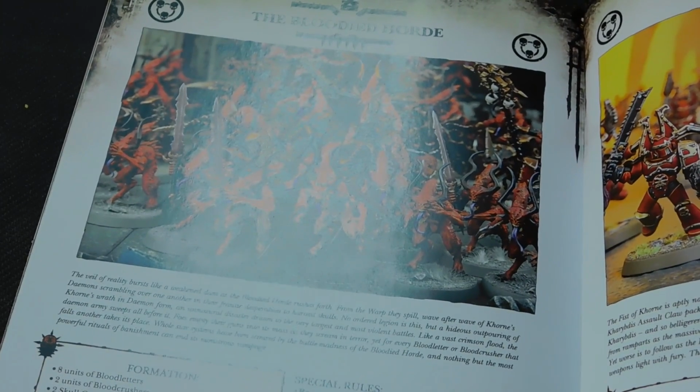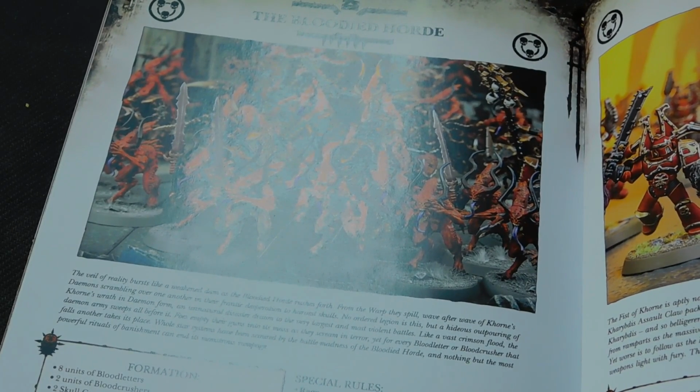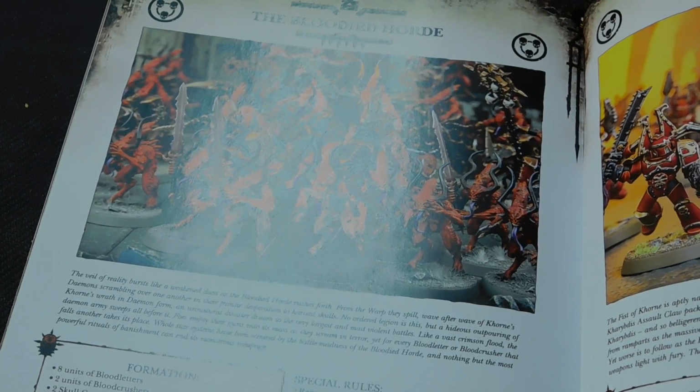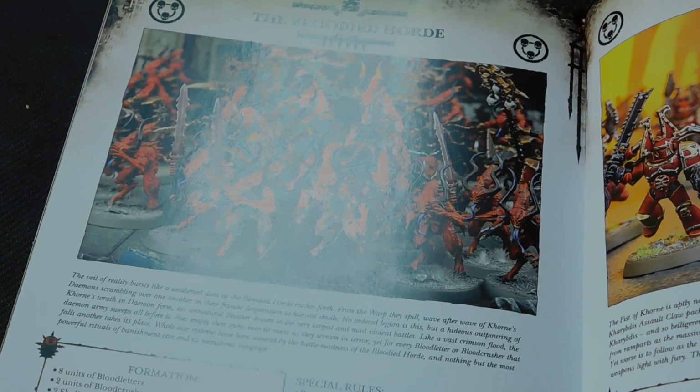I actually think Harry can run this. What is it again? 8 units of Bloodletters, 2 units of Blood Crushers, and 2 Skull Cannons. I've got 3 Skull Cannons, I've got 9 Blood Crushers, and I've got 140 Bloodletters. You can run this, Harry. Well, I can't, because... And how similar is it to the fact that you've got to take a lot of Bloodletters? It's very similar to Sigmar. Yeah, very similar.